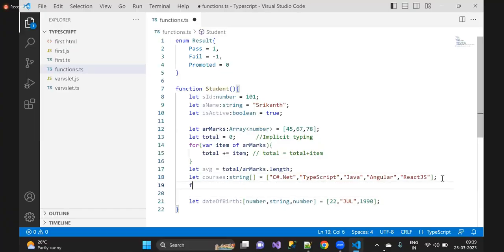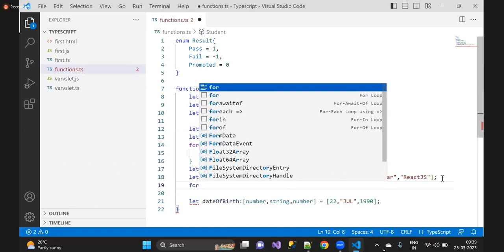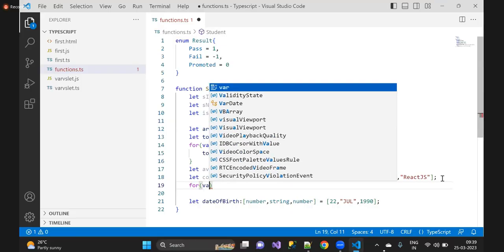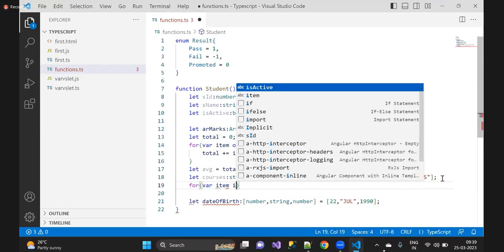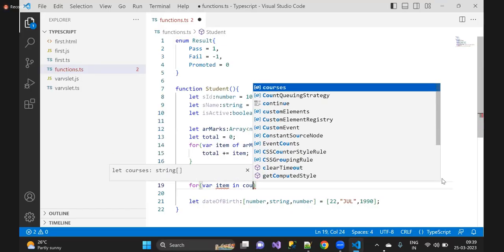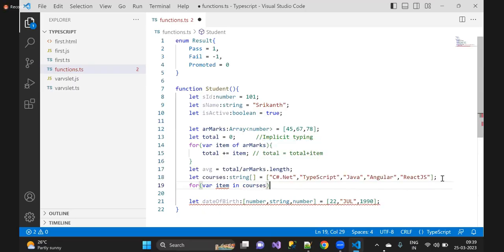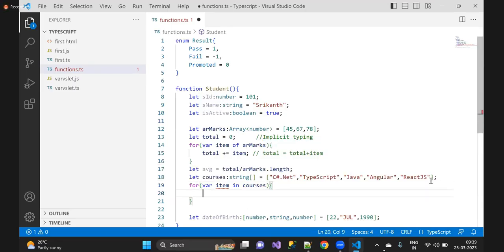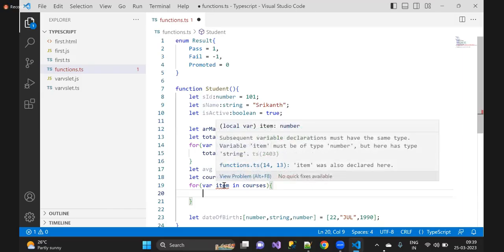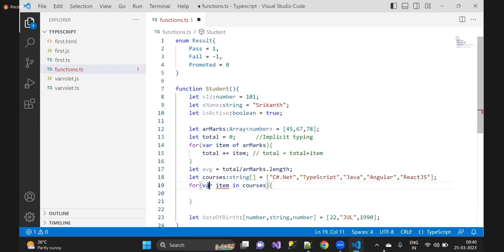Now, how can we do that? I'm going to write a simple for loop here. For in, I'm using, first of all, an item in a collection, let's say courses. Sorry, it is a var type.